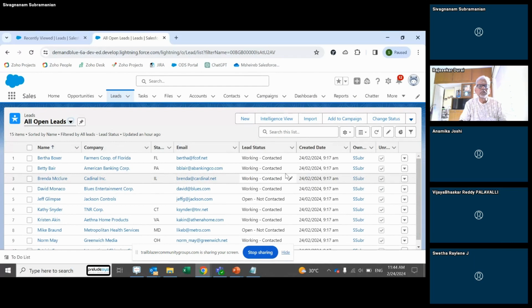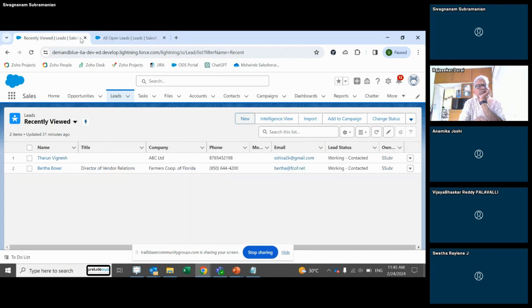Based on different criteria, you have to assign the lead automatically to that sales representative instead of going manually to each and every lead and assigning them. One example is if this lead belongs to India, I have to assign it to one sales rep. If he is from USA, I would like to assign it to the respective sales rep from the US. How do we do that lead assignment automatically?